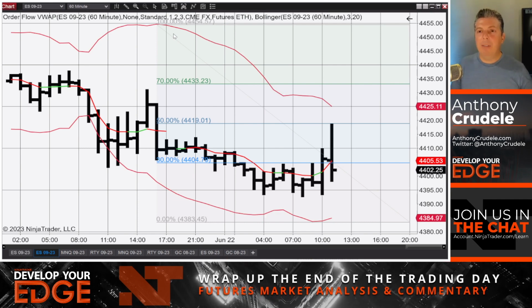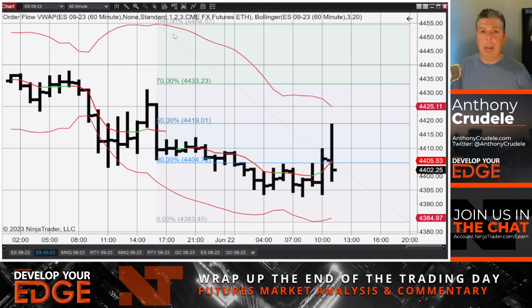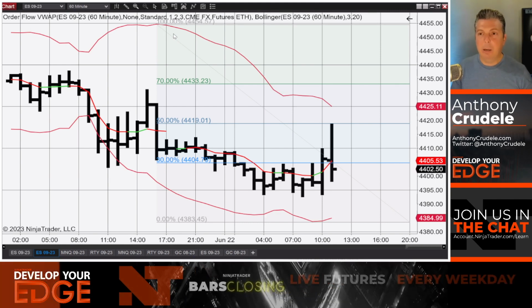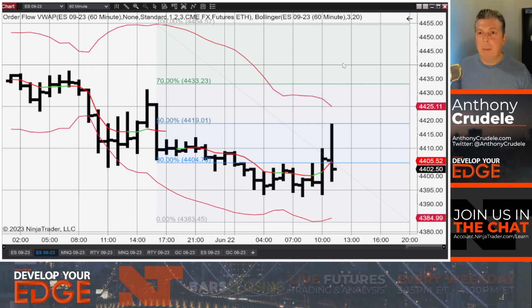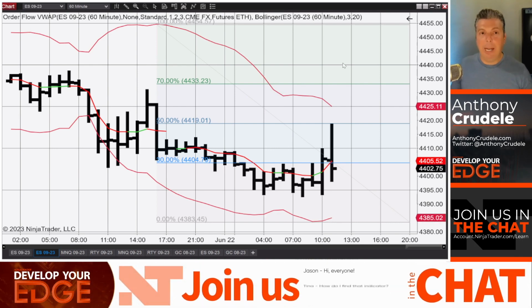A majority of the time, that means mean reversion, sideways action. So I can control my risk very well in that scenario. If I were to sell the 70% line up here at 33 and it were to stop me out, I would look at that and say, most likely now I'm going to be looking on the next pullback for another scenario with a new set of Bollinger Bands because the trend has changed.